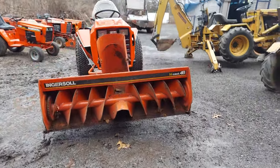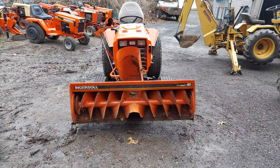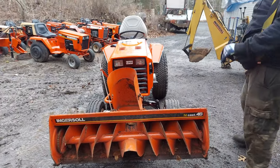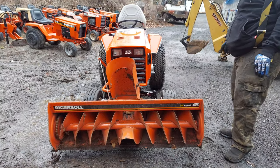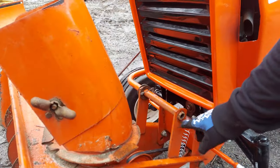Make sure your tires got full air in them. That'll make a huge difference too, because you're putting weight on here, so your tires are gonna squat anyways. And if they're not aired up like they should be, you're already sitting lower. So if yours isn't lifting, check the bushings first and the wear pins in your mule drive. And also the holes in here make a big difference too, as far as it'll lift.